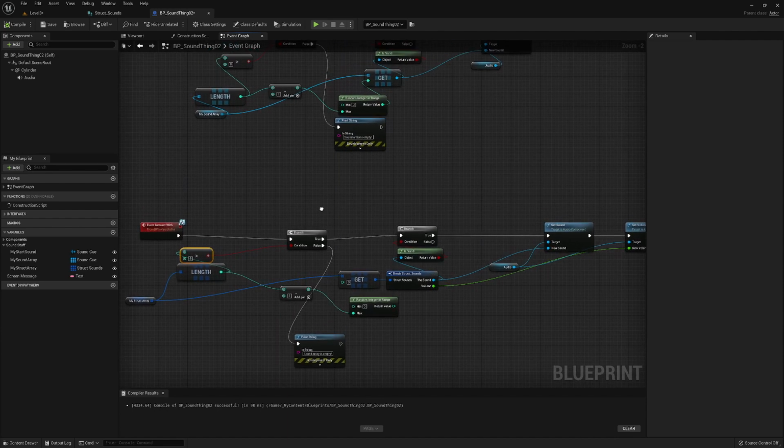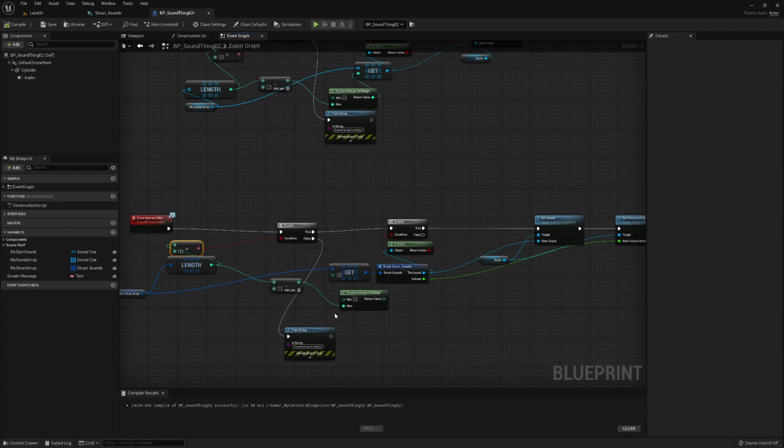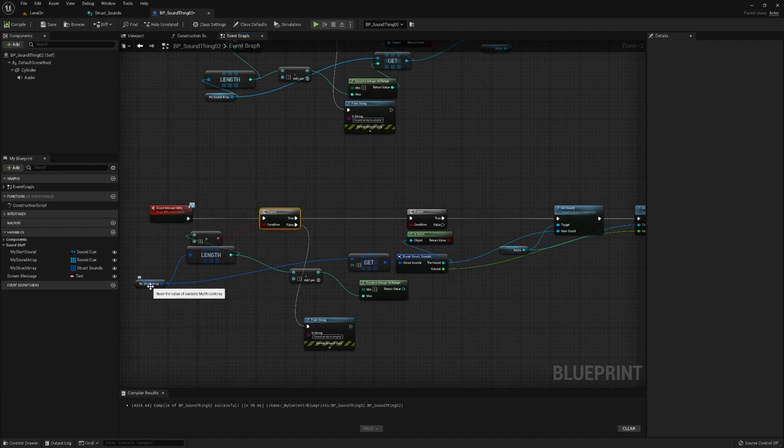It's the same as that one. From 0 to max. So my struct array should be... Oh! Whoops. I forgot to connect those up. There we go. All right, that will make a difference.